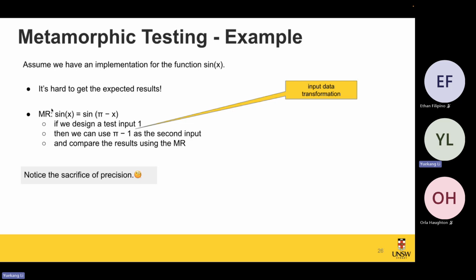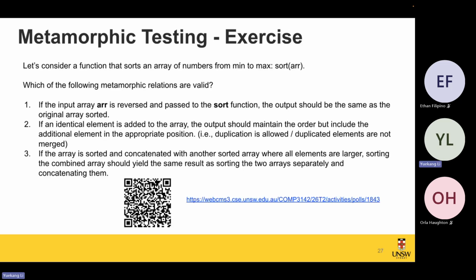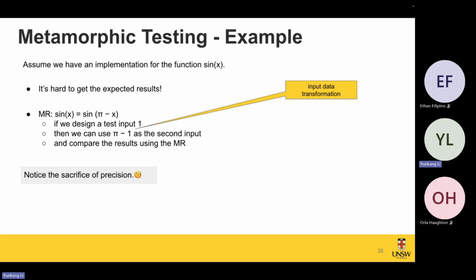So you can see to get this kind of relation, you may need some domain knowledge. Like here, you need some domain knowledge about math. In some other cases, you may need some other domain knowledge. So this is metamorphic testing. And before we do this exercise, let's have a 10 minutes break. After 10 minutes, let's do this exercise and see if you can remember the concept you just learned. So I'll see you at 8 past 5. Let's have a break.